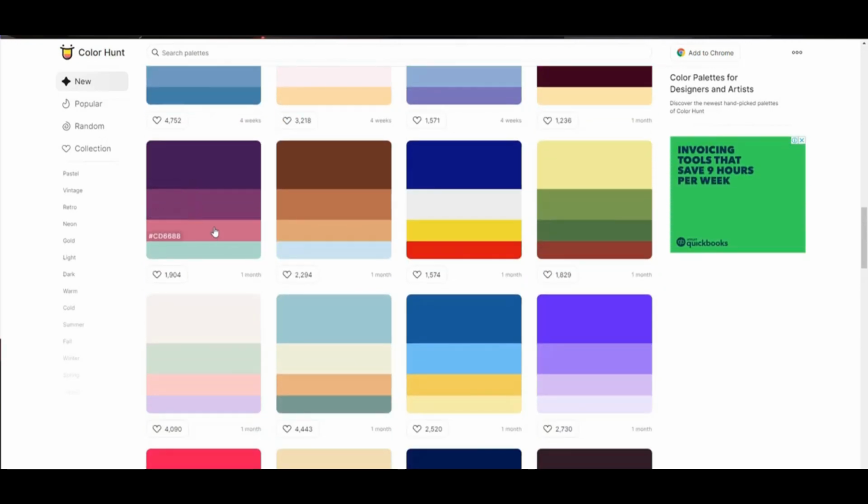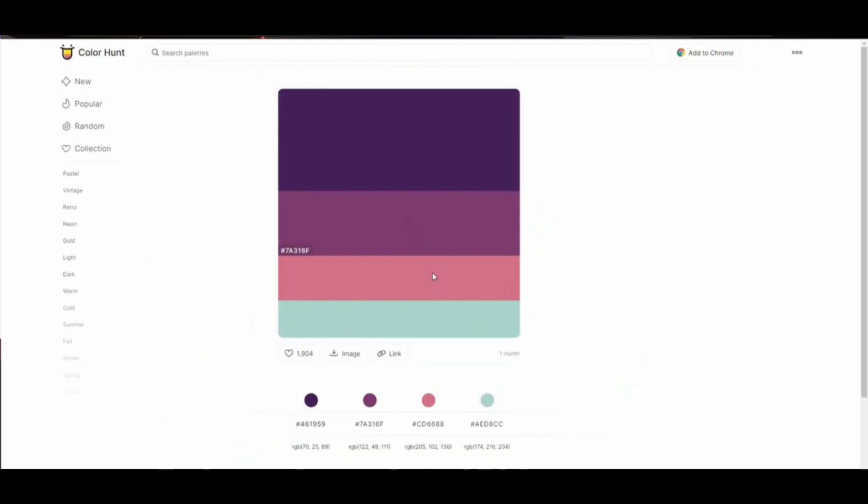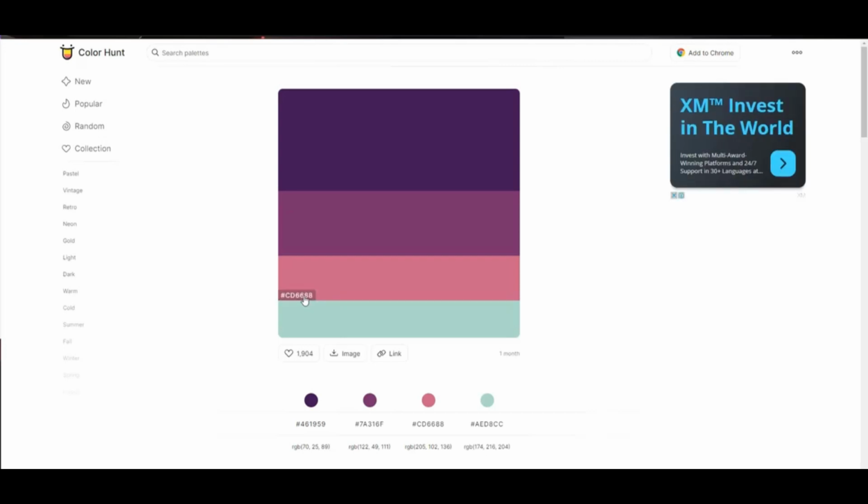Now here in colorhunt.co we have different sets of collections which are so wonderful, depending on the website and the type of website we want to do.